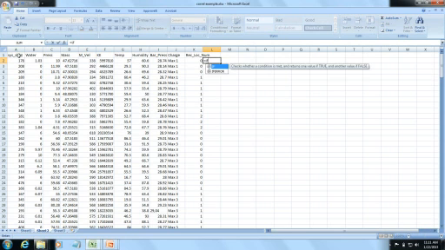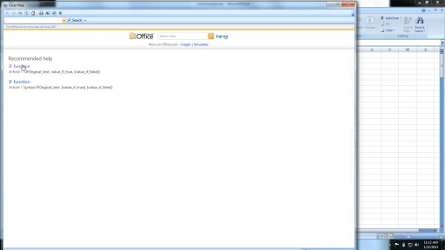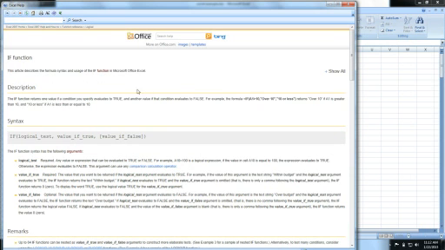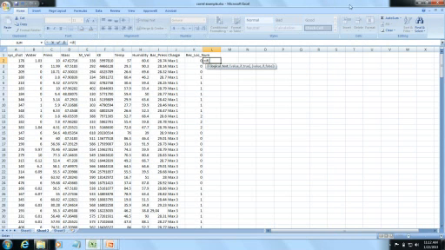I'm going to type equals IF. And you see, one of the nice things with Excel is as soon as you type a function, you get a number of the options that are listed below here. And some of these are hot linked, such as the logical test here, and such as the function itself. And if you click on it, let's say I click on the function, you'll get the help menu that comes up, and you can explore for yourself the built-in help that Excel offers. Okay, so what I'm going to do is type IF J2 equals max 1.